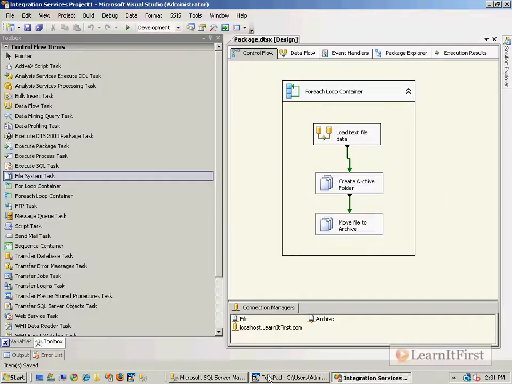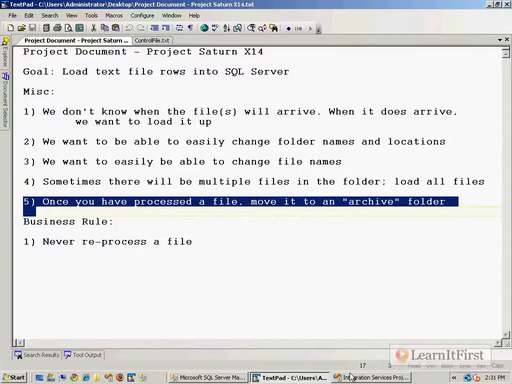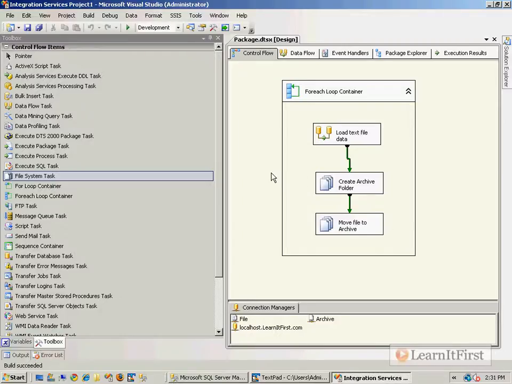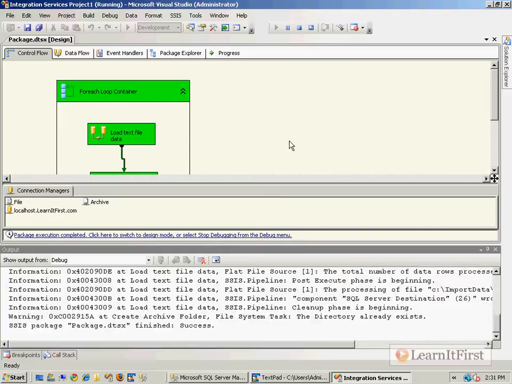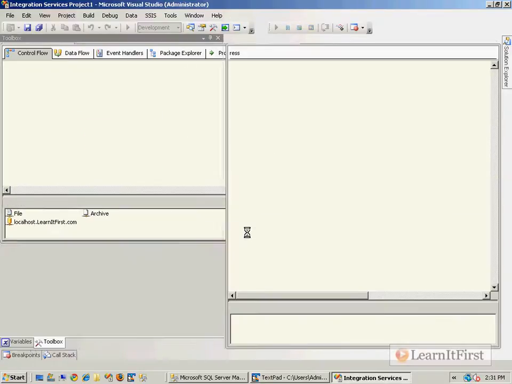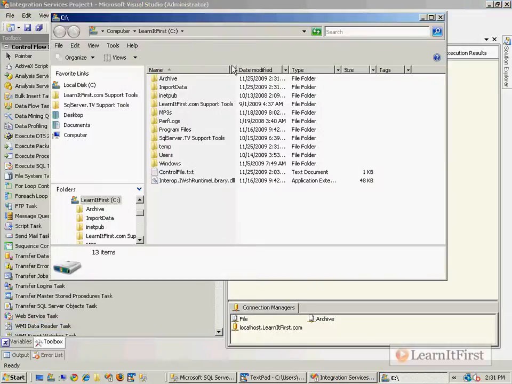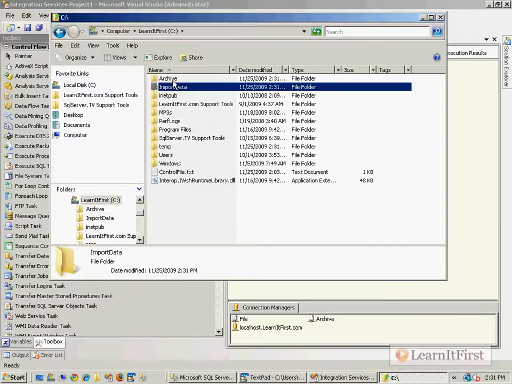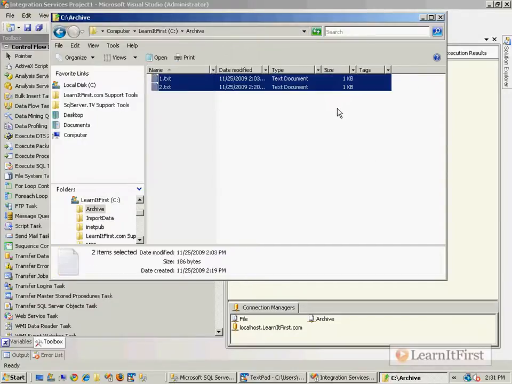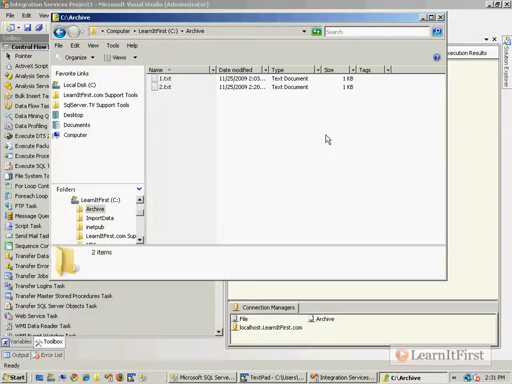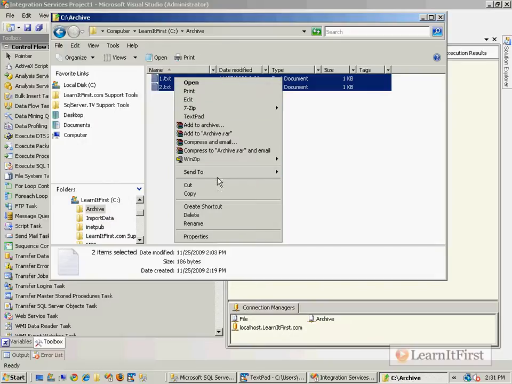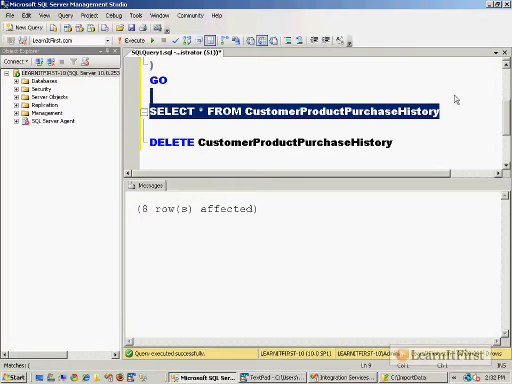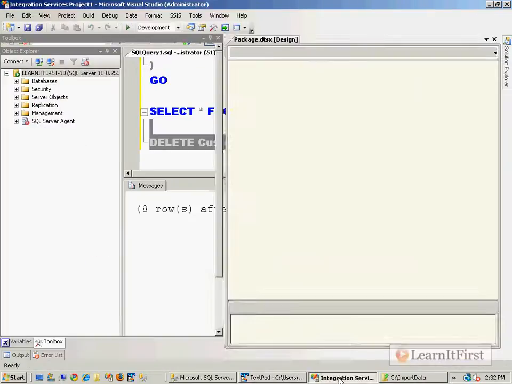I didn't. And so when we do that, we've satisfied now step five. Let's just make sure. Let's delete all of our rows. Let's now run our package. This is kind of like unit testing, if you will, unit testing individual pieces. Let's see. Are there still files in the import data? That's where our source was. Nope, because they have all been moved to the archive. All right, we're making progress on this. I'm going to move them back because we still have a little bit of testing and a little bit of work to go through. Let's just verify that it loaded them into the table, and it did, so let's get back to zero.